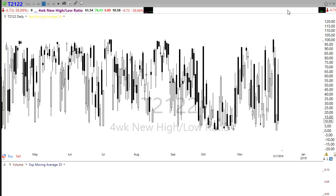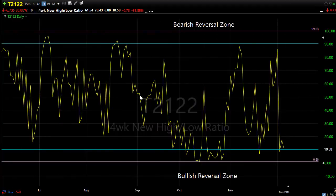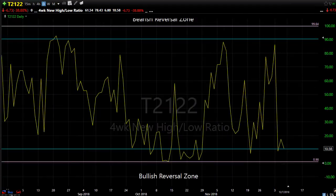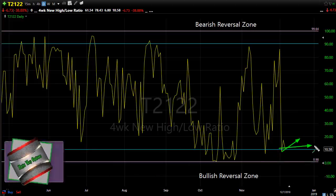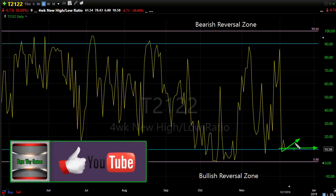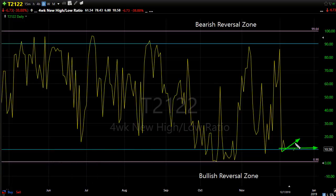Let's take a look at the T2122. Plotting this on a line chart, T2122 is suggesting we're down in the bullish reversal zone — that place where we could expect a little bounce from being oversold. However, what I don't want to see is these radical spikes continuing to occur. When we get big radical spikes, we just find sellers and drive right back down. It would be nice to just see a little grinding move higher, maybe even some consolidation, so that things can calm down and some of this wild volatility drops out.